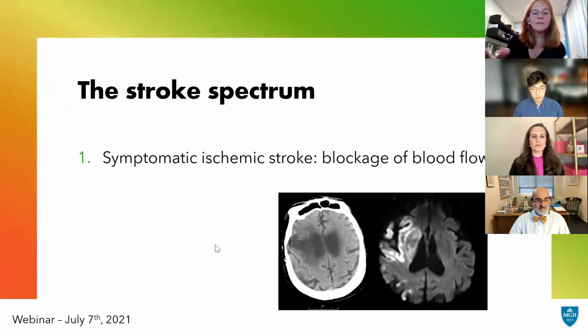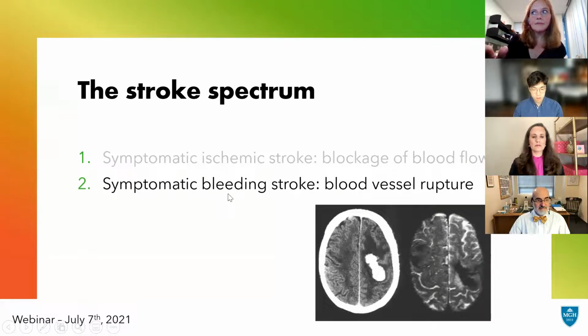If you go to the next slide, Susanna, then the symptomatic bleeding strokes that we're particularly familiar with in the CAA field, because that is very often the way that CAA patients first come to medical attention. This isn't from blocking a blood vessel, but from a blood vessel breaking open and allowing blood to leak out into the brain, often at fairly high pressure, and damage the area around it. That white area you see in the CAT scan on the left shouldn't be there. That's blood that's leaked out into the brain and is damaging that part of the brain, causing symptoms. So that's two broad areas.